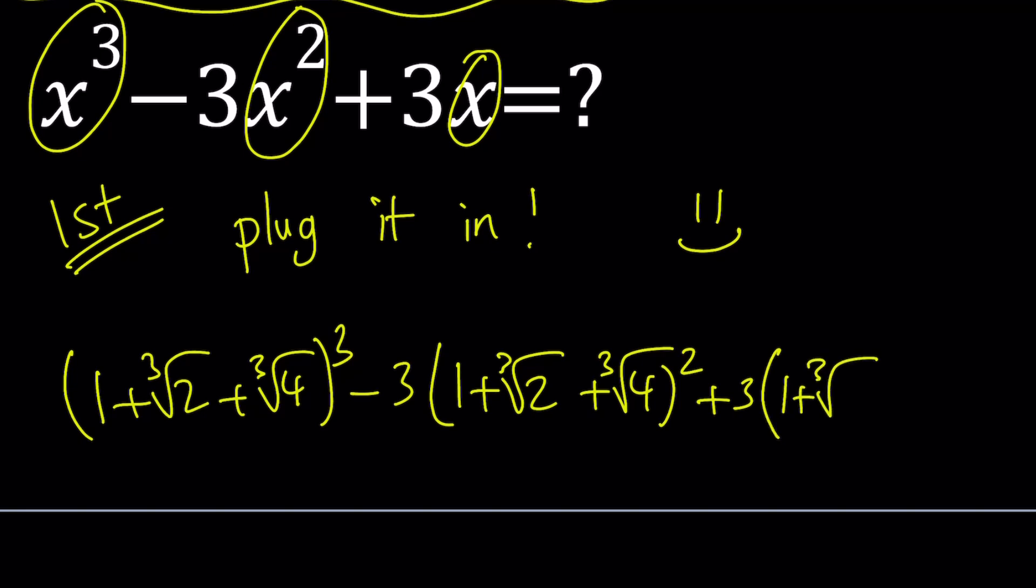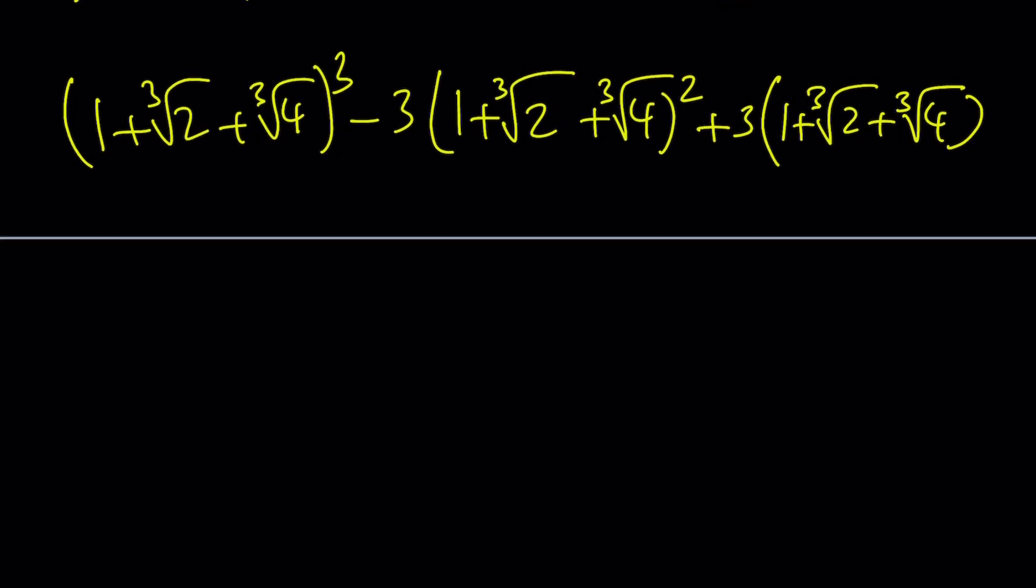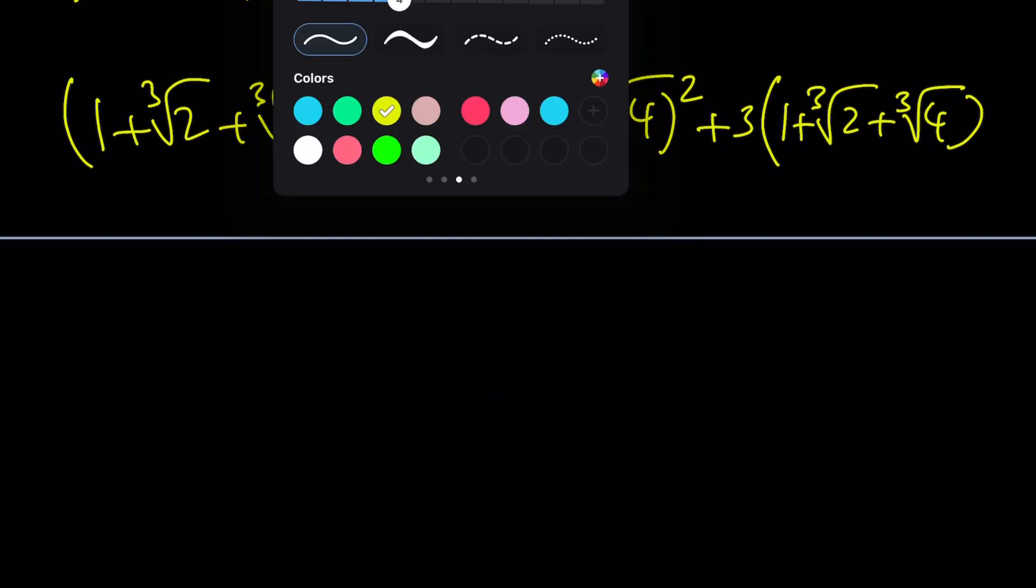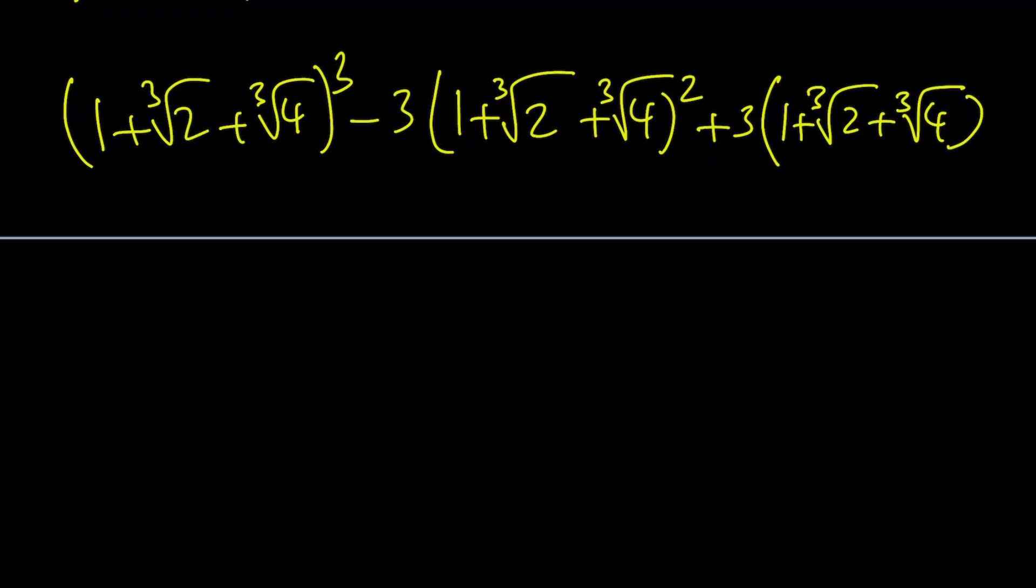So that's going to be a lot of work, right? Not difficult or maybe a little complicated. Just going to have to deal with radicals, and you just have to be careful. One of the things that I want to bring up here is an important identity that will help you. If you go with the first method, is a plus b plus c quantity cubed. Obviously, you can come up with a formula every time, but I'd like to remind you what the formula is.